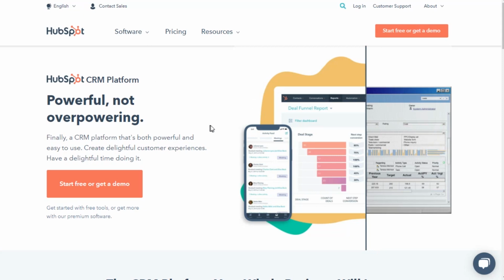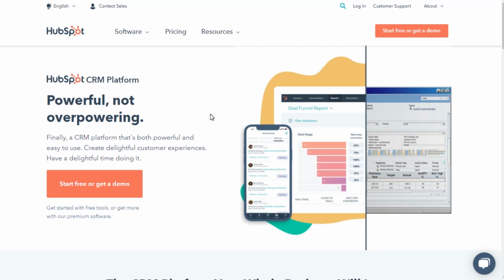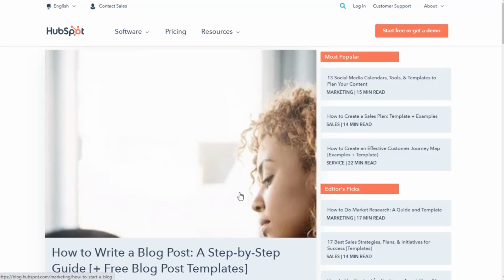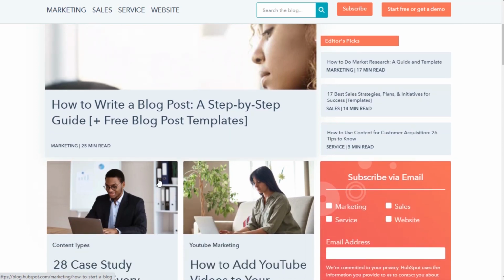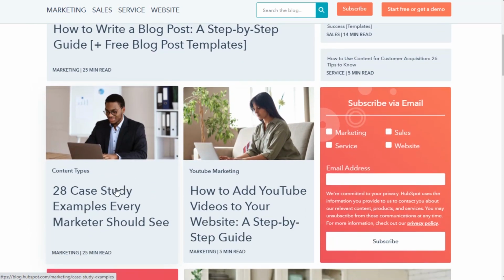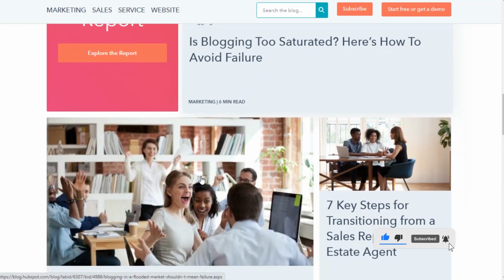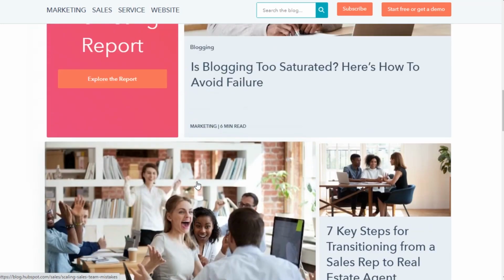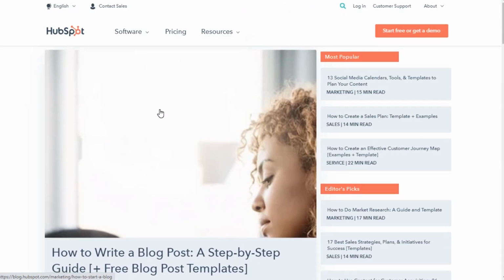Now, this website is not just sitting there. It has a blog that provides useful content. Let's check out their blog. Now, right here is the HubSpot blog, and when you log onto their blog page, you realize that they have useful content in relation to the services that they are providing. So they have marketing content, they also have customer service content, they have sales content, content management content. Okay, so this is a good way if you want to increase your brand visibility.